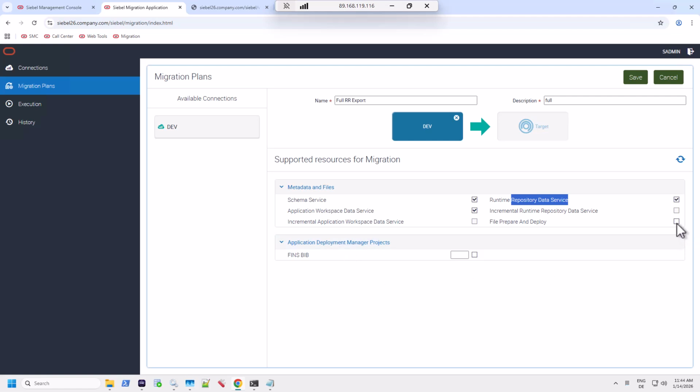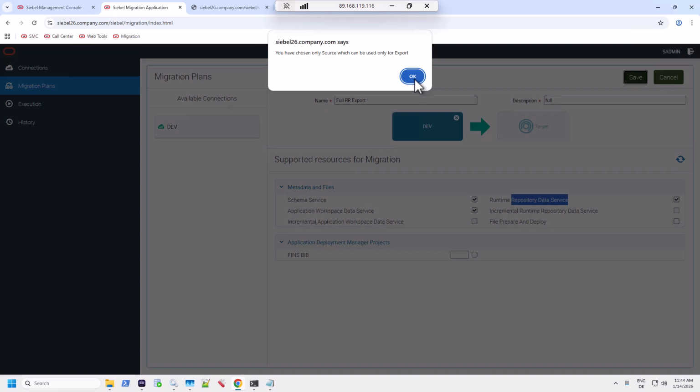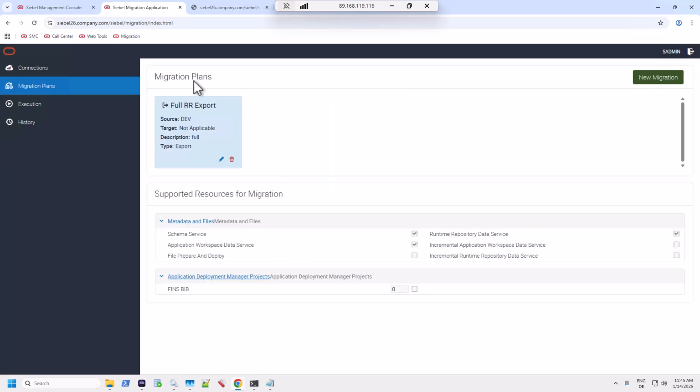You could also choose for full export the file prepare and deploy, but we don't need to transport files right now. So save this. It's used only for export. That's okay. And now we have a plan.